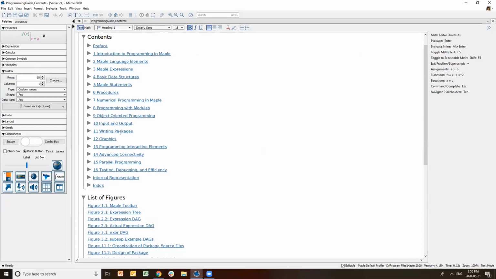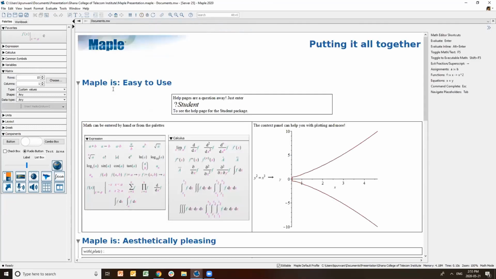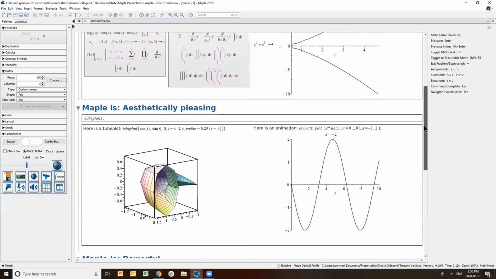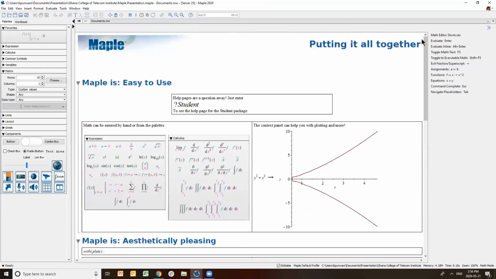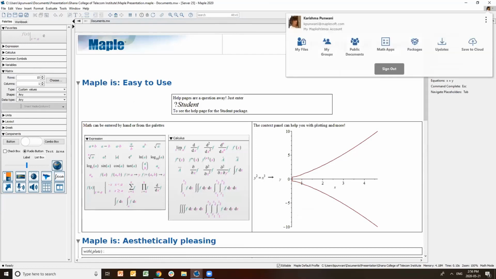You can also look at all of the different applications that we have. Maple allows you to put everything together. You've seen this as I go along, how I have text and math and graphics, all of this together. That's something that makes Maple very, very powerful. You can see examples in our application gallery. One thing I wanted to show is that any application, any worksheet that you create, you can share in the Maple Cloud. I can save this to the Maple Cloud, and this will be accessible to my students.